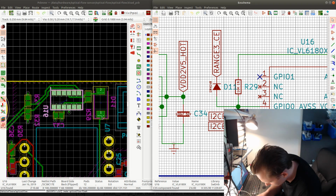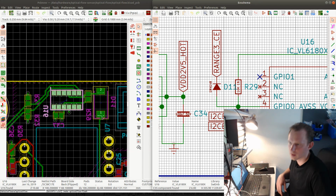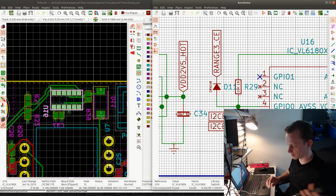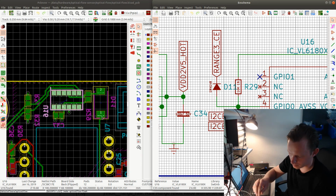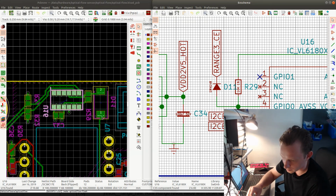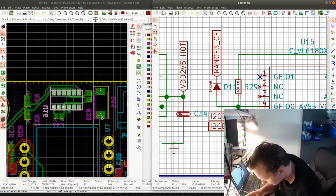I think, could it be that the diode is actually mounted back to front there? Yeah, I think so. I think I soldered the diode with the cathode where the anode should have been. So I'm gonna just rotate the diode and we'll see if that works.